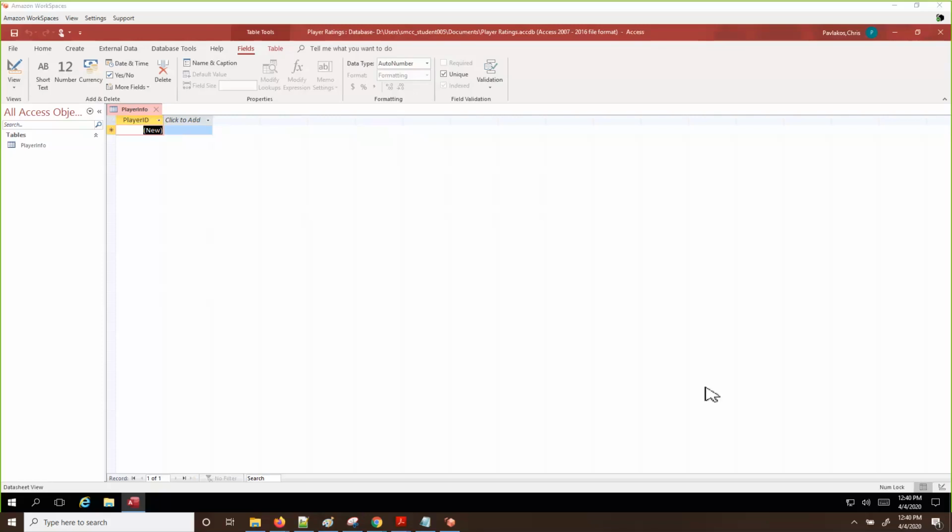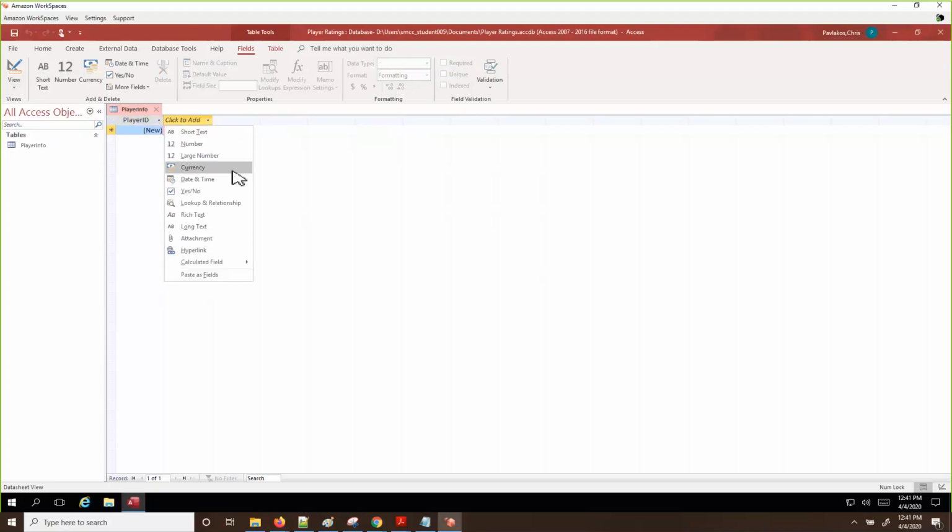So now let's talk about how we add those new columns in Access. Well, really easy. It says right here, click to add. So that's what I'm going to do. I'm going to click right here. And now the first thing it asks you is what kind of information are you putting here?